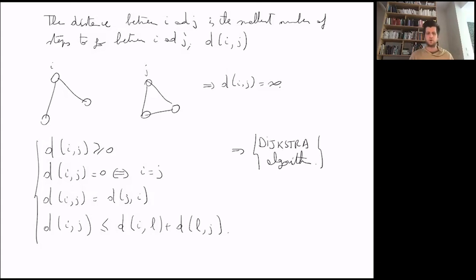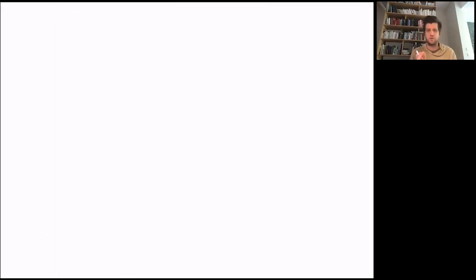Okay, so to summarize, what do we have now? We have the notion of walk, the notion of path, right? And this notion of path defines the notion of shortest path, from which we can then calculate a measure of distance between any pair of nodes in a graph. Now, once you have such a measure of distance, you can actually construct some metrics to characterize a graph itself. One such is the average distance.